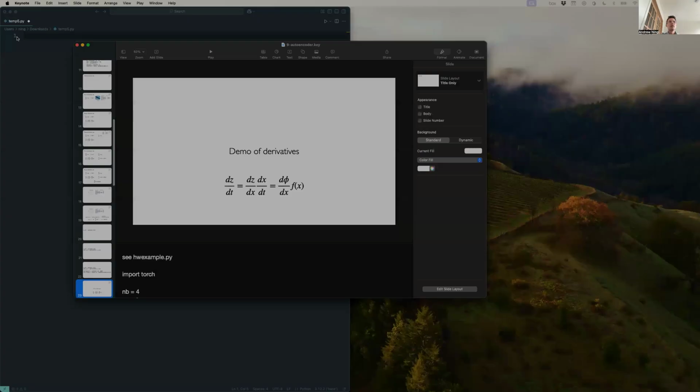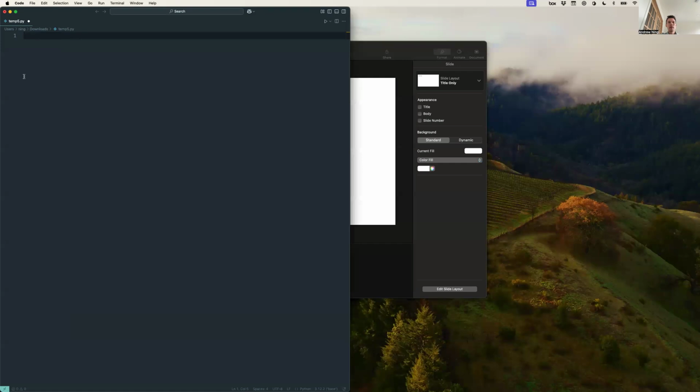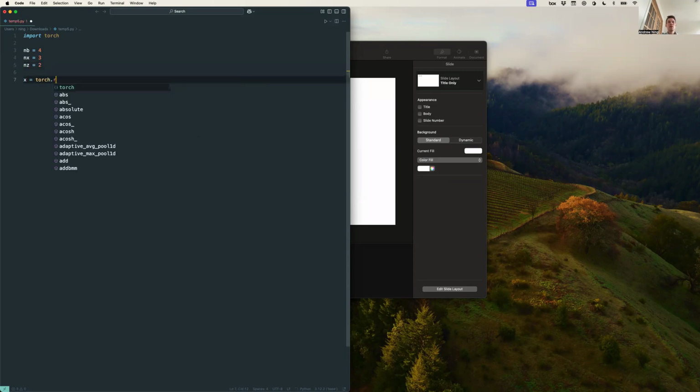So let's do that. I'm just going to create an example here, and it's going to be similar to the one you have, but not exactly. I'm not going to do the exact same problem, just a small one. So let's create a really small problem. Let's say the batch size is just 4, the number of points in my high dimensional space is 3, and the number of dimensions in my low dimensional space is 2. Okay, so just a toy problem here.